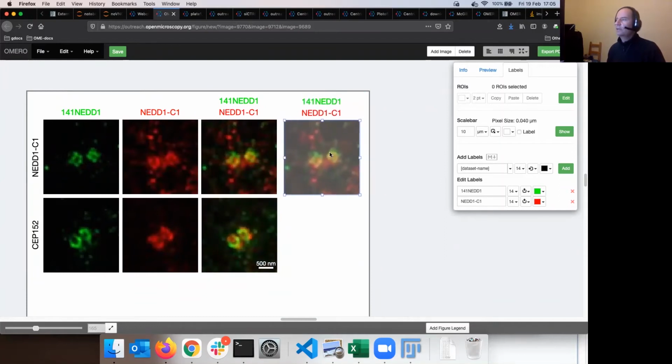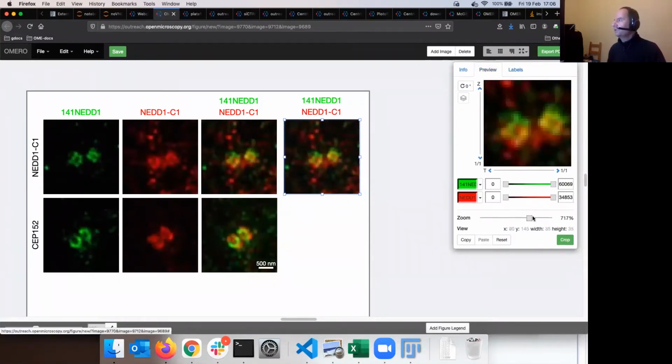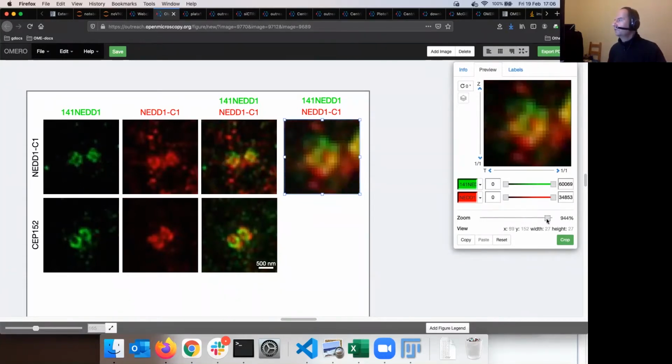I want to have it here to the right, and I can concentrate on making a crop. At the end of my work here there will be an insert, a rectangle showing this insert, and here will be the zoomed-in cropped image. So I will go to preview, and I will zoom in on that image. I will zoom in more, and navigate to this object, this centriole. These are subcellular structures, centrioles. And I can now say that's fine. I'm happy with that as a crop.